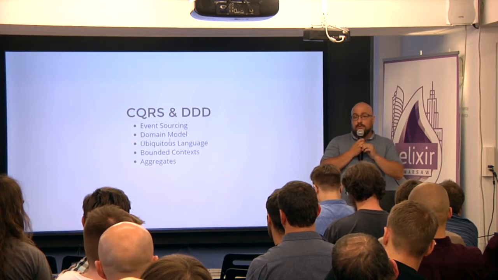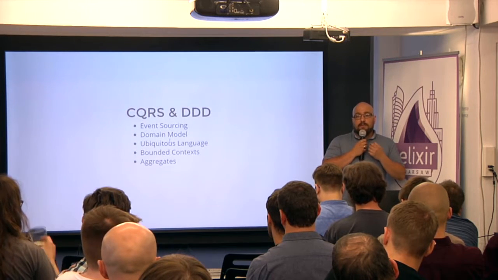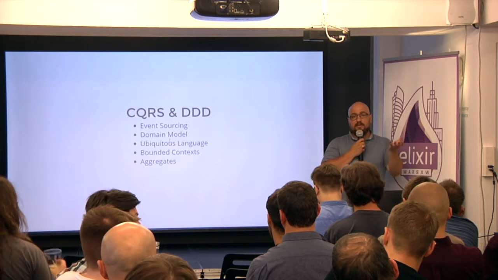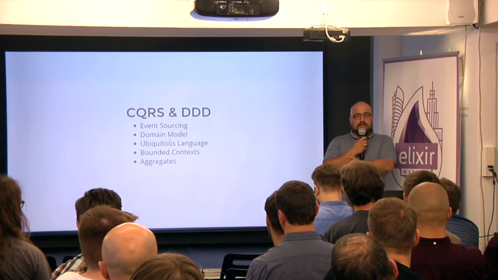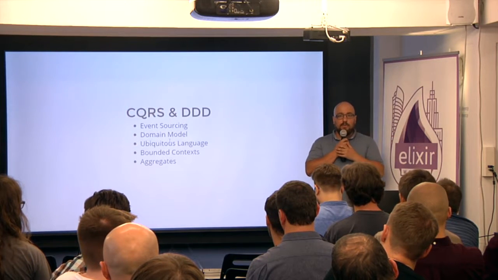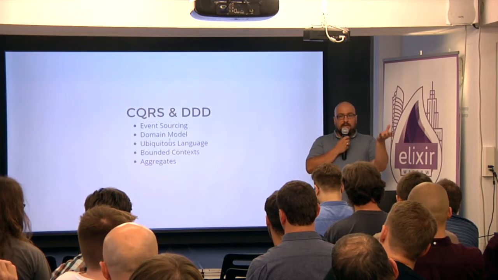You are gonna build your domain model for your problem, and I mean, in our case, it's a proper domain model in terms of things running on the virtual machine that represent things that they actually need to represent. For example, if we have a banking system where the users have their bank accounts, we have something called account for one user, another thing called account for another user, etc. As you can imagine, in Elixir, in Erlang, those things can easily be processes, and that's what they are. So we model our domain in this way. And we try to use the language that the customer is using to describe the problem.